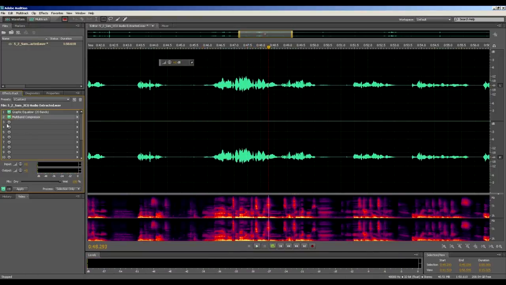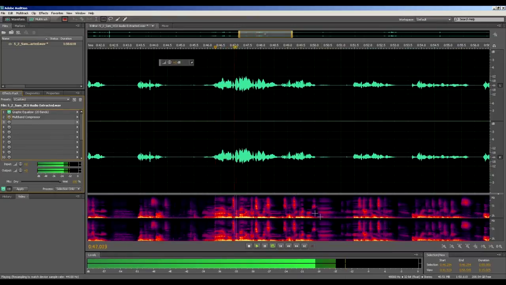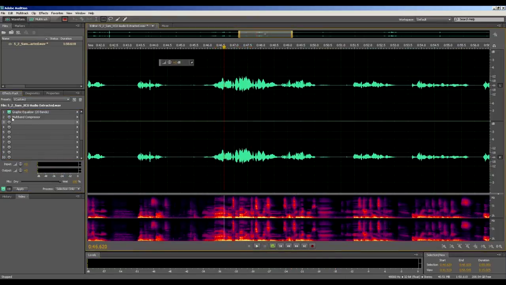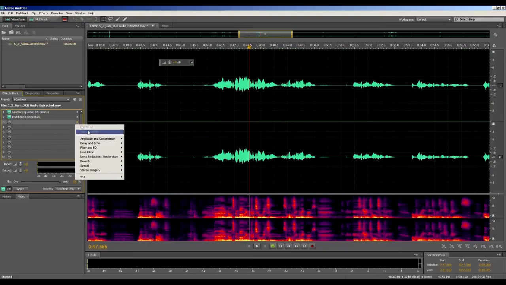Sounding good. And again, you can see that without the compressor, it stays on -12. But if we increase the compressor, it stays on -3. I always like to keep my audio at -6 or -12. So what I'm going to do is add another EQ here, and this is optional. You can end up right here, and it already sounds great without it.